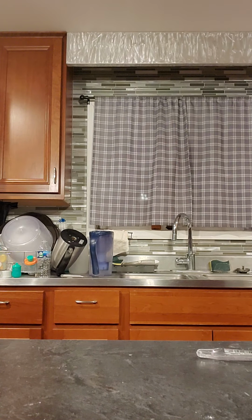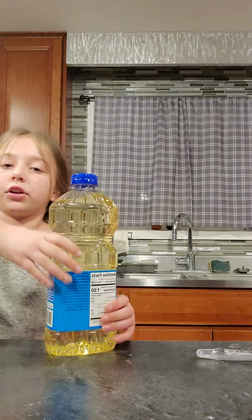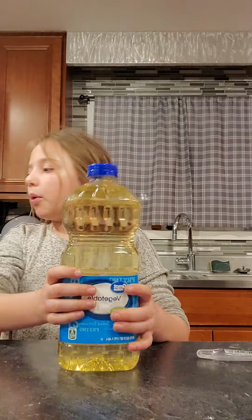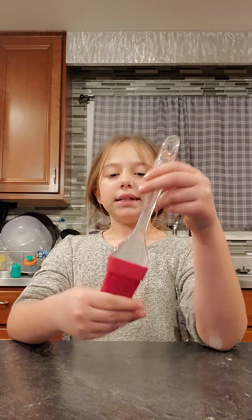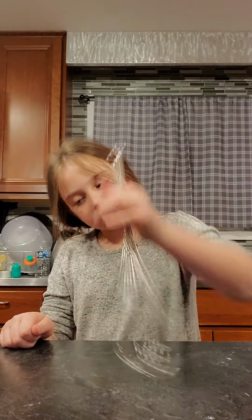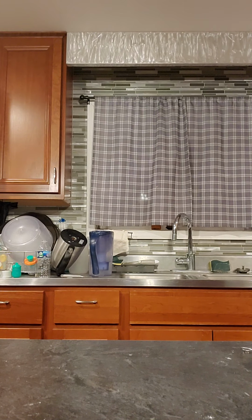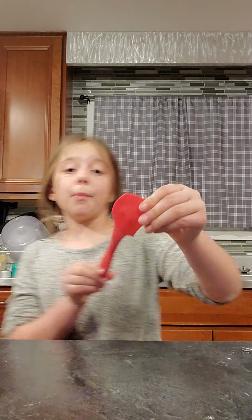I forgot to take the oil out. Give me one second. Oh, other ingredient. What's this called? Vegetable oil. Anyways, we'll need this. A whisk. A spatula. I forgot one tool. A spatula. Maybe there's a big side. I don't care if there's a big side and a small side. I don't care.